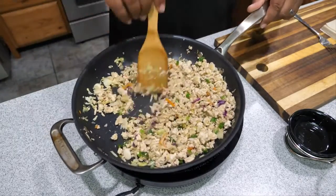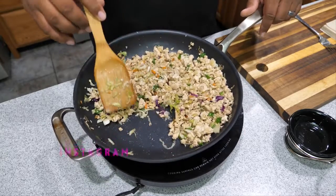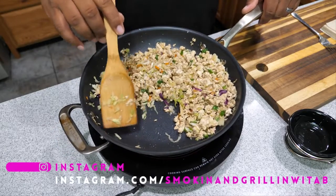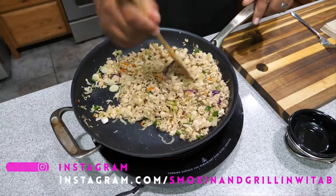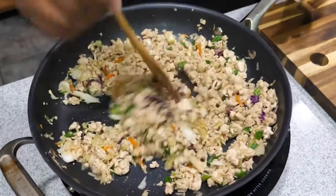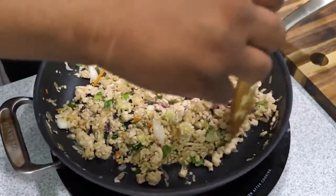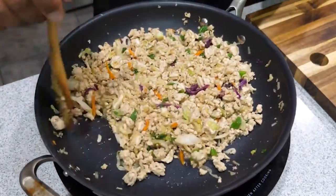Now, after about 4 or 5 minutes on medium-high heat, as you can see, if you look at the veggies, you can see they're starting to cook down and get soft. This is what you want, but you don't want to overcook the chicken, right? So once it looks like this, you just remove it from the heat, which I'm getting ready to do. And now we're getting ready to assemble and we're gonna get ready to fry.